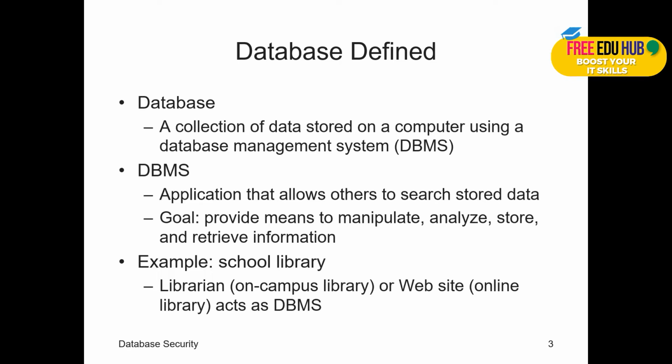Database: a collection of the data stored on a computer using a database management system. A DBMS is an application that allows others to search stored data. The goal is to provide a means to manipulate, analyze, store, and retrieve the information. So it's not only storing the information, it gives you the option to search the data, because the main purpose of a database is to store huge chunks of information. And if it's not searchable, there is no point to it.